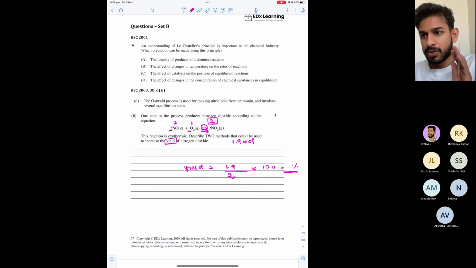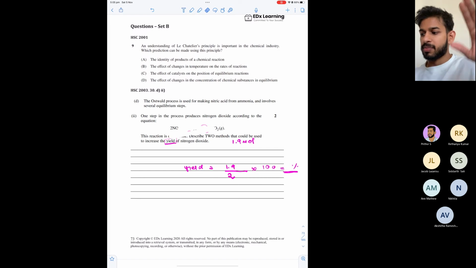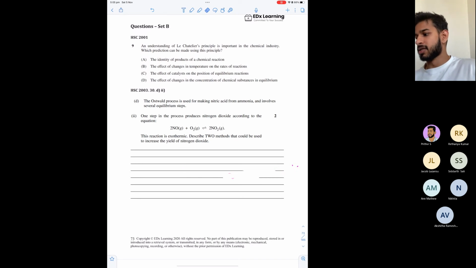Now, the reason I went through it in that much detail is they can ask you calculation questions about yield, and you'll be introduced to that very shortly. So I want you to just understand what the formula is to calculate percentage yield first. Good. But anyway, coming back to this, please hit the raise hand icon once you've got an answer.